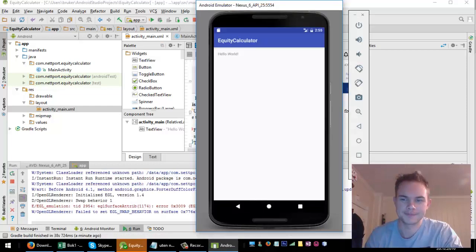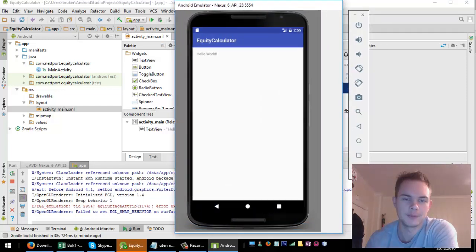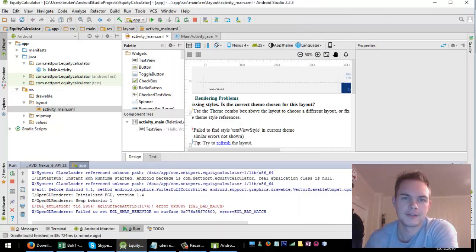So now the application has gone up into the virtual emulator for Android, and as you can see, I can adjust the window size of the emulator just by dragging the window, and our application is just a hello world, nothing more. So we can just go to our design and we can start making something cool.